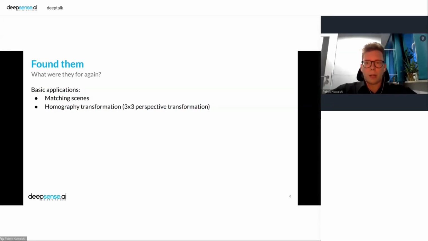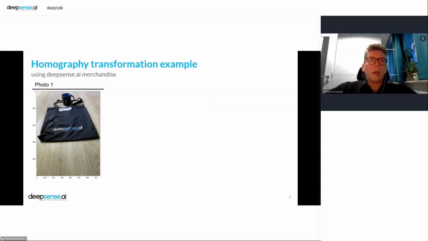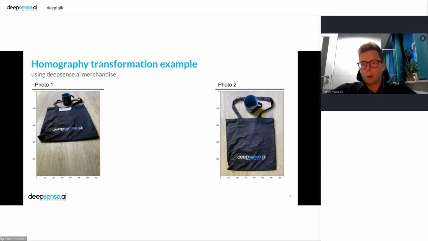I actually have prepared an example of that. So I have my deepsense.ai bag, and I have a piece of paper with something written on it, and I have taken a photo of this. But the photo isn't too good. The angle is messed up, it's too close to the floor, and I'm not able to read what is written on this piece of paper, and I'd like to know. So I go back to this bag, and I take a photo from the top. Now I would know what is written on the piece of paper, but the piece of paper is not there anymore. It got lost in the meantime.